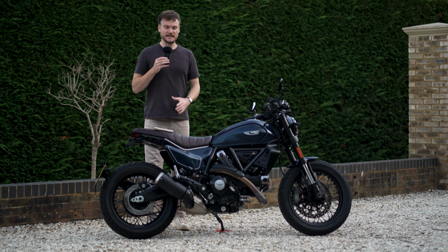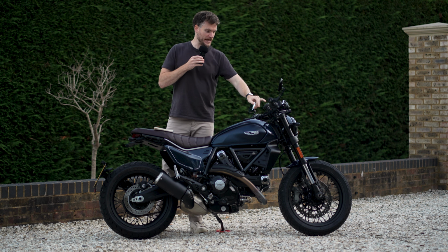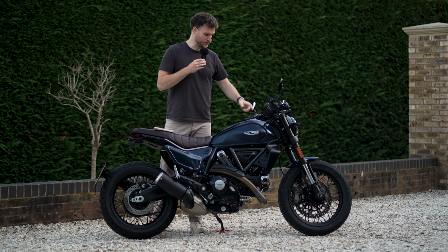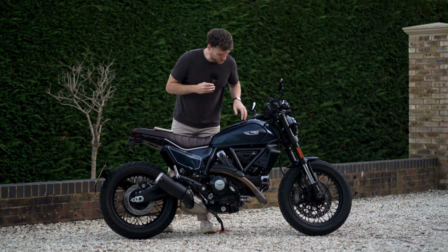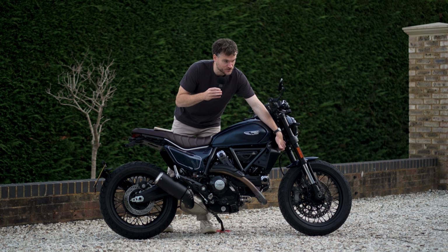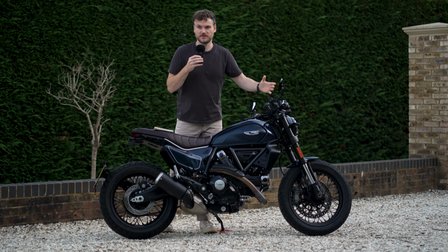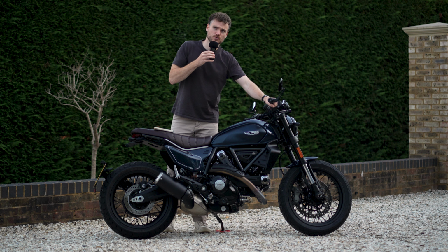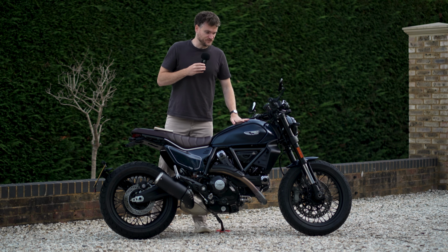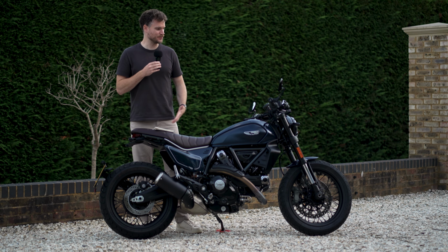It's ride by wire. Again, I don't know if I've ever experienced this before. I've never actually looked. But ride by wire means there's literally no cable from the throttle. When I twist it, there's no cable that moves. It simply has sensors. So say I go a quarter turn, where the throttle body is, which I believe is under here with the Scramblers, because that's where the air filter is. It's all around here. It will adjust and open to the amount that the throttle has been turned. It just does it digitally, with sensors rather than actually needing a cable, which is cool. It's unnerving, but at the same time, it's really cool. So that works. Maybe it's the ride-by-wire that allows it to have the riding modes. Okay, I might look into that.